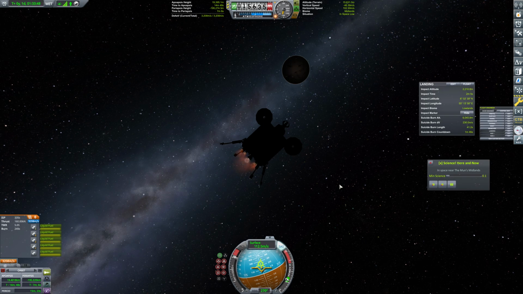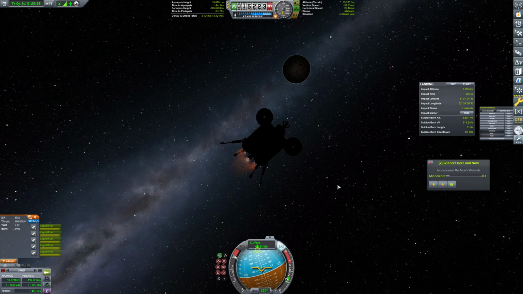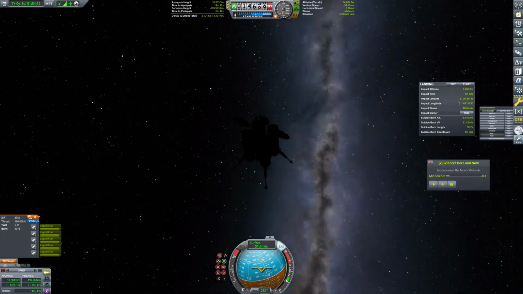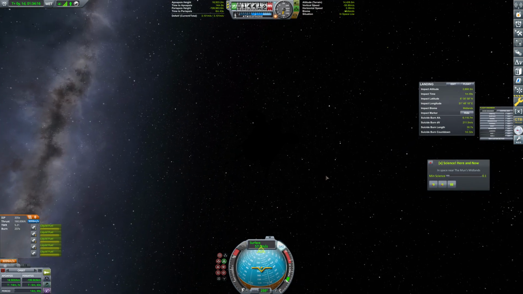Okay, so this is 100 meters per second to go in horizontal speed. 70. 50. 20. 10. Okay, that's about what we're going to get. So we're going to flip over to retrograde at this point. I was hoping that we would be turning a little faster than this, but this is reasonably acceptable.